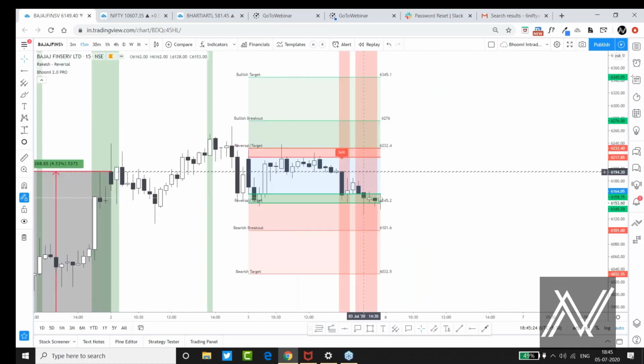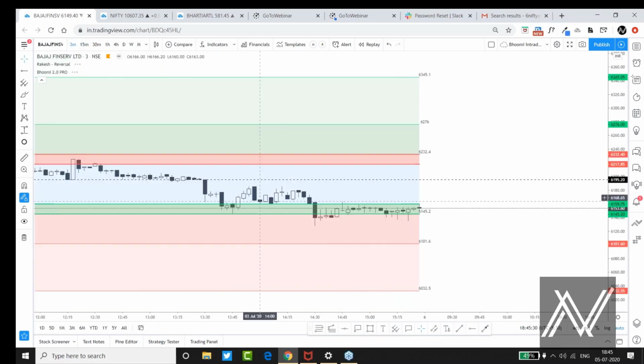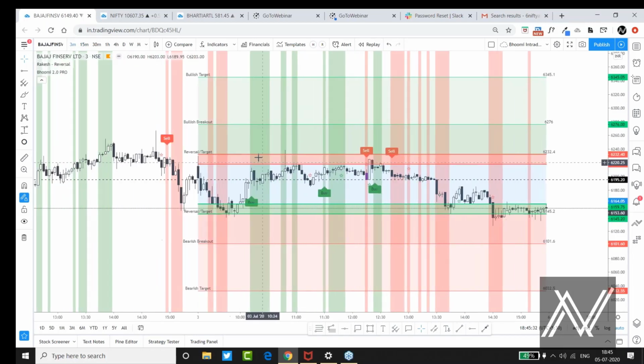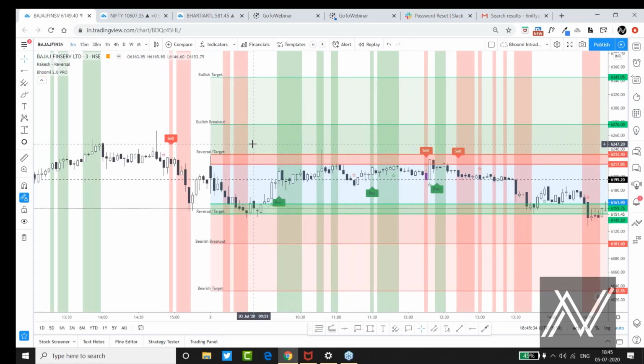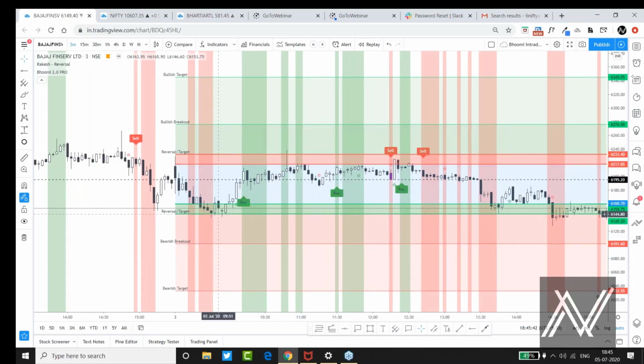Okay, this is the stock here. Let me switch back to 3 minutes. I'm not using 3 minutes, and this is only for you guys to show. Guys, when you see a buy here, from this green zone, go ahead for it, because your stop loss is very less. Your stop loss is hardly 2-3 rupees.